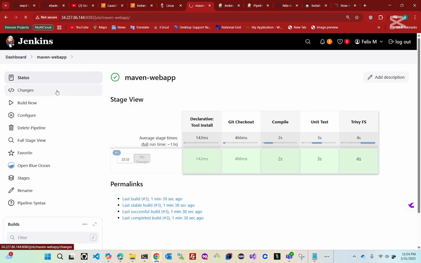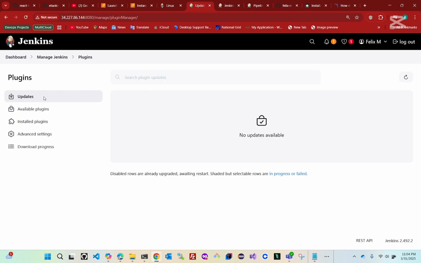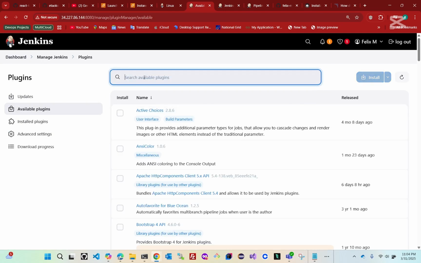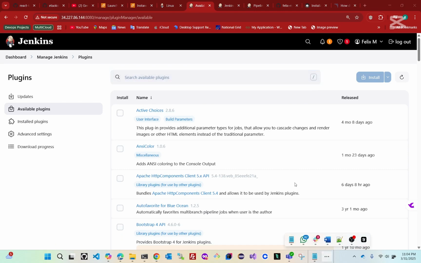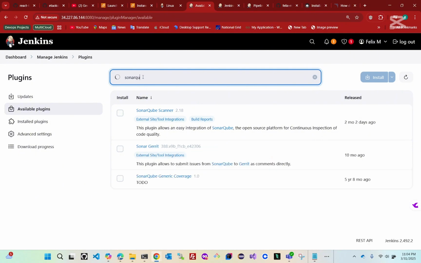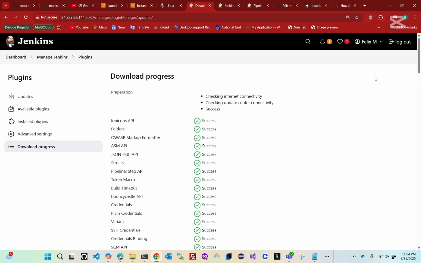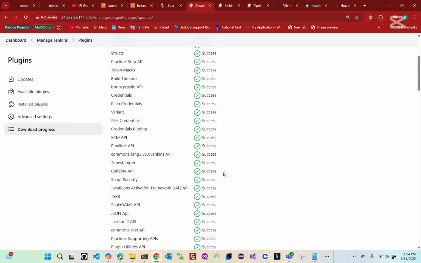I will go to manage Jenkins, and I will go to plugins, available plugins, and I will type SonarQube. Okay, and you can see SonarQube scanner, and that is what I'm going to install. So I will install SonarQube scanner.